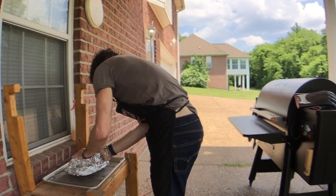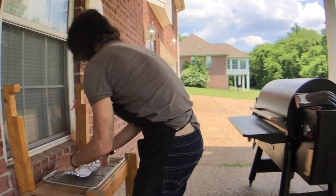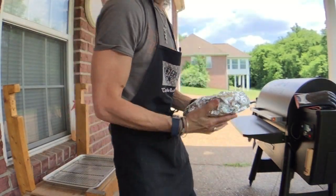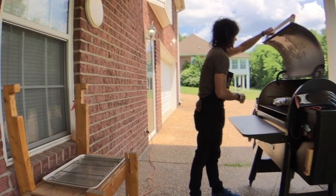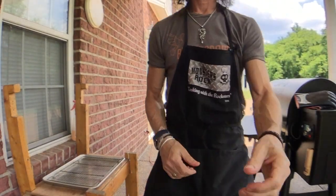I'm going to leave the probe out. There we go. Nice, neat package. It's double wrapped on the bottom. Throw this back on. See how that goes. I will be back.